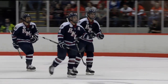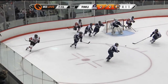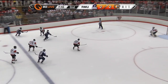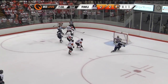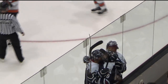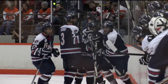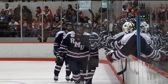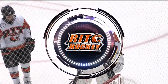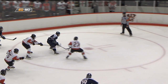Putting the pressure on, getting some puck movement there. Robert Morris has come alive. And now the Colonials — Saraceno dropping back. In front — another goal! Jacklin putting that one in. It's now 3-2 Colonials. Didn't rotate back, the Tigers not as quick getting back as they've been, and left the back side wide open. They go to the puck but nobody's getting back. Jacklin gets a clear lane there.